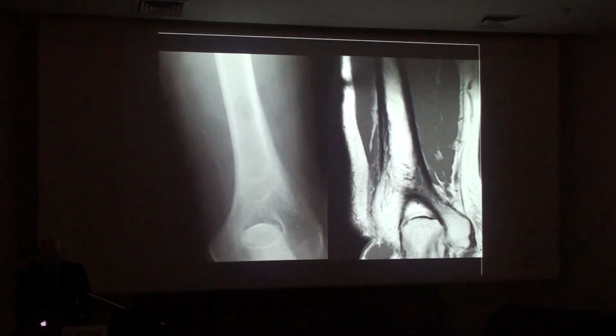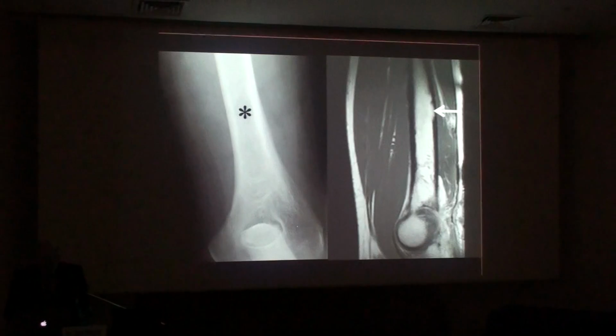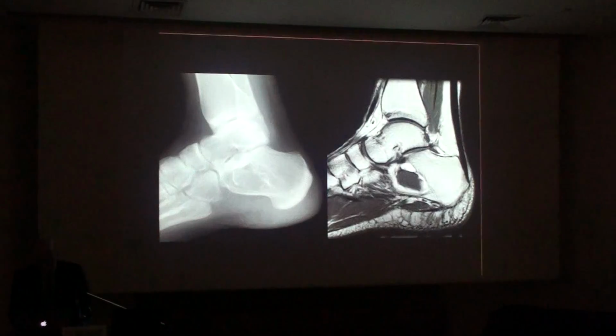Here, a patient being evaluated for myeloma had this lytic lesion within the distal shaft of the humerus. MR nicely shows the increased adipose tissue, and of course, we see that lytic lesion because of the scalloping of the cortex secondary to the fat within the medullary canal, that increased fat secondary to an intraosseous lipoma.